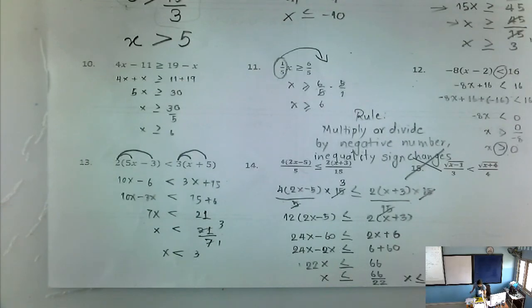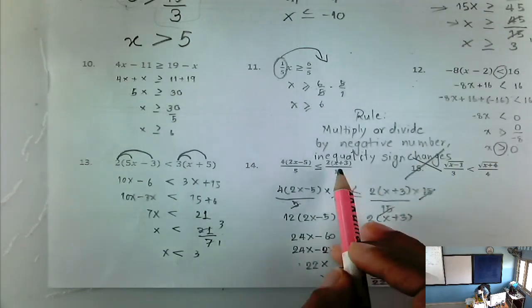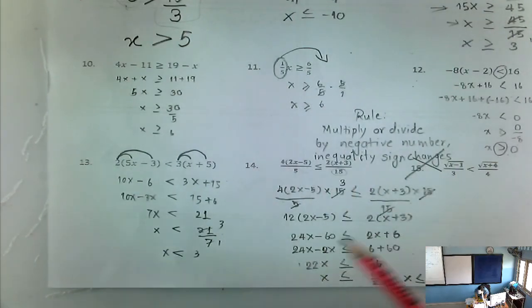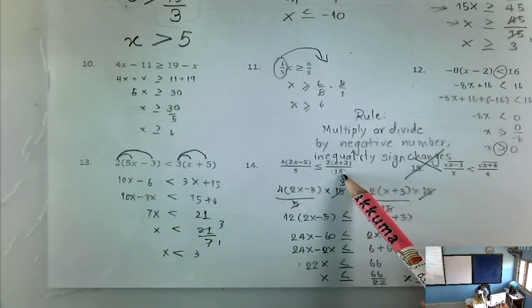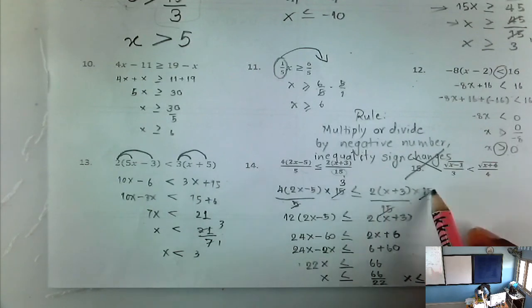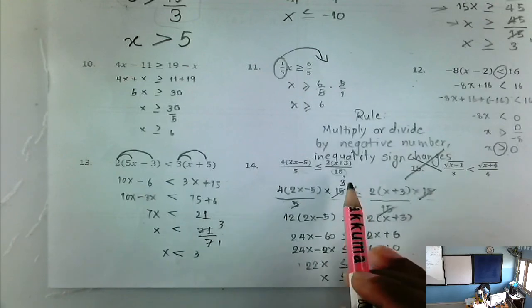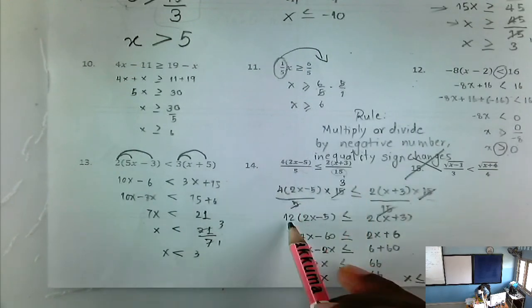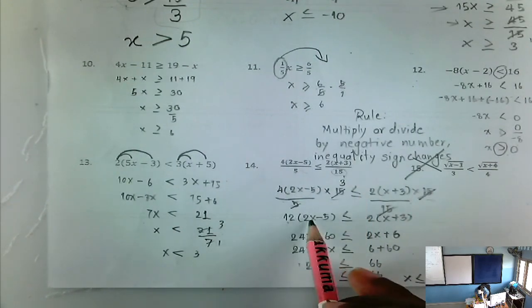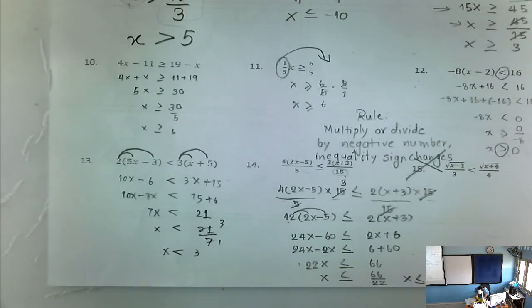Did you understand what she did? First, she substituted 15 both sides. 15 is divide in the right side. So she multiplied both sides so she can cut 15. Now you have 3 times 4 is 12. We'll multiply both the terms in the bracket. So your answer is x is less than or equal to 3.